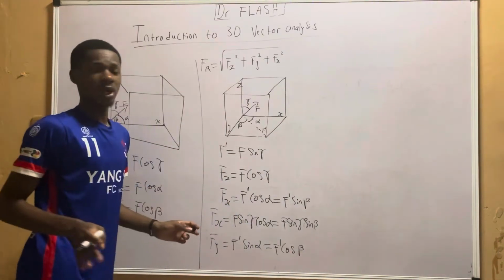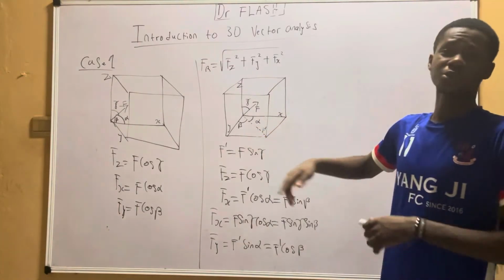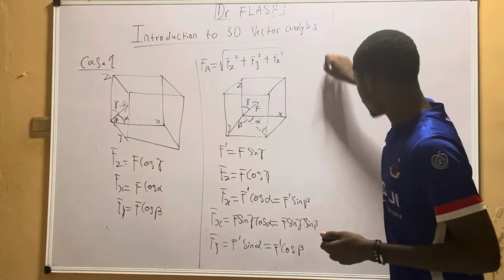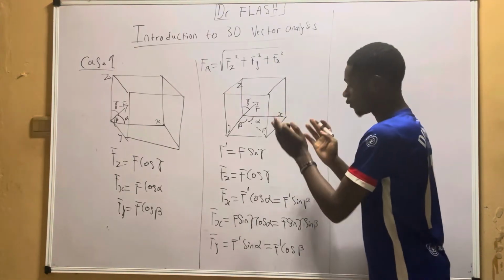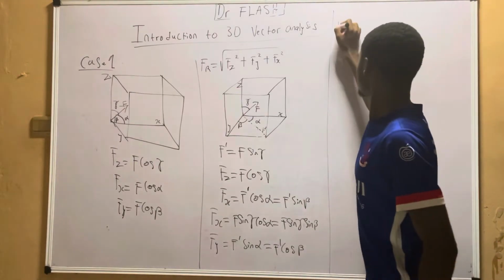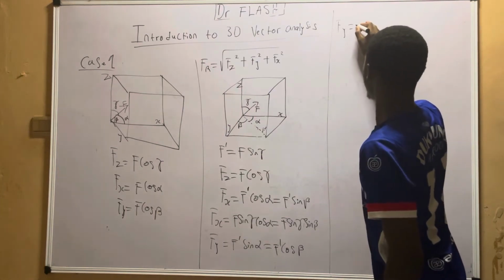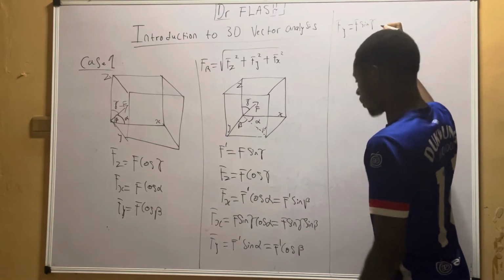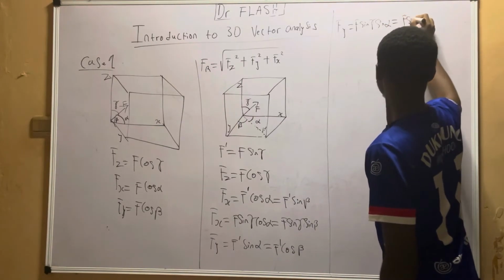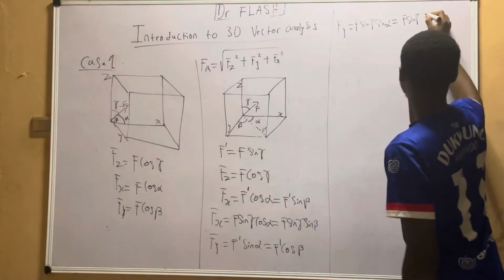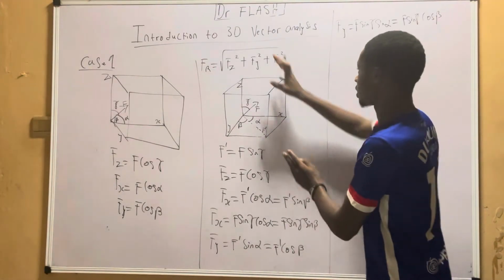So depending on the position of the angle, that will determine how we're going to resolve, whether we're using alpha or beta, or we could as well subtract from 90 before resolving. You don't have to cram any of these formulas. All you have to do is understand the principle behind resolving vectors. So if I simplify this further, I'm going to get fy is equal to f prime, which we've obtained before as f sine of gamma, so f sine of gamma multiplying sine of alpha, or we could as well have f sine of gamma multiplying cosine beta.